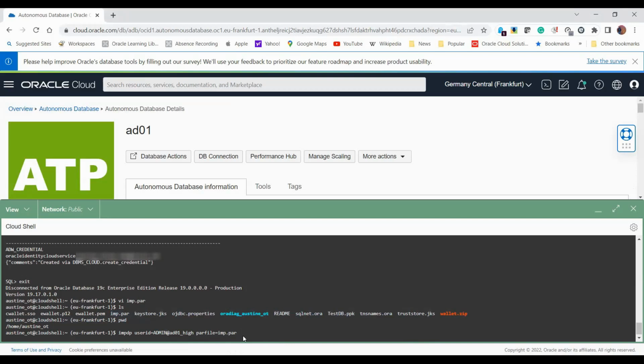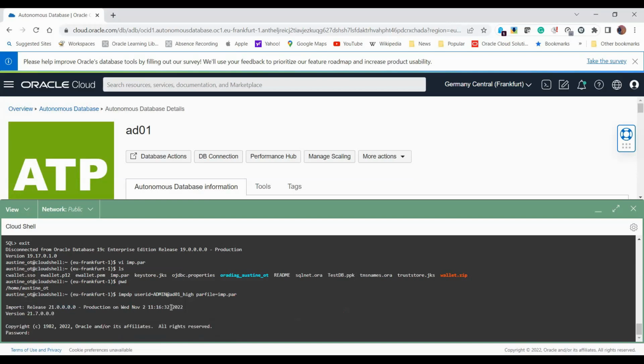So I hope this makes sense. We are using these credentials to log into our database. And then of course, we are issuing our parameter file name, and you saw what I had inside the parameter file. You can edit it to your liking, whatever you actually want to do.